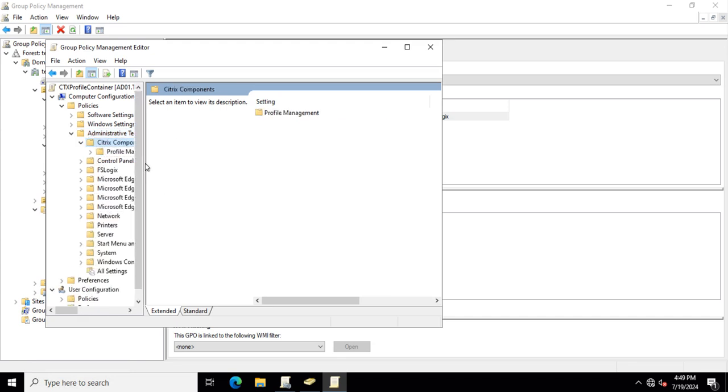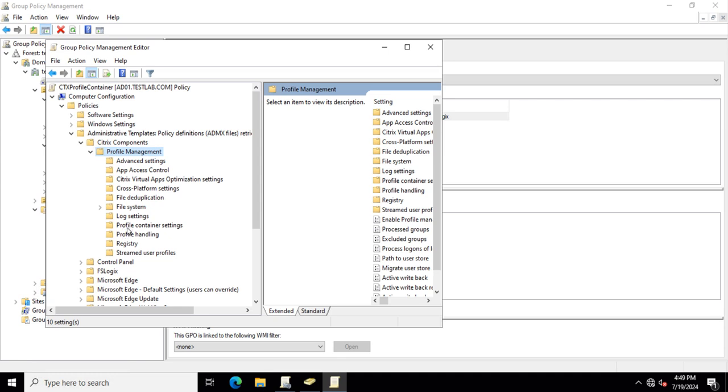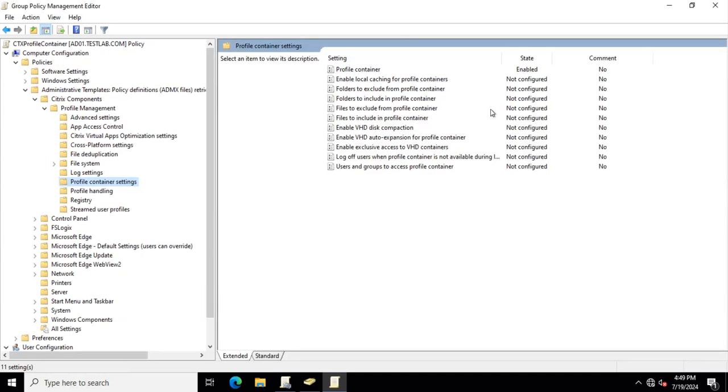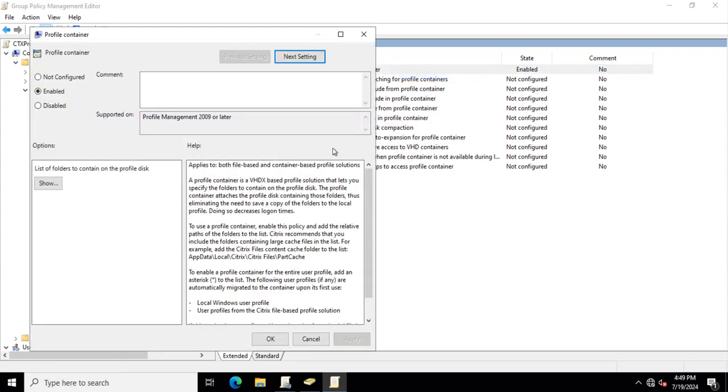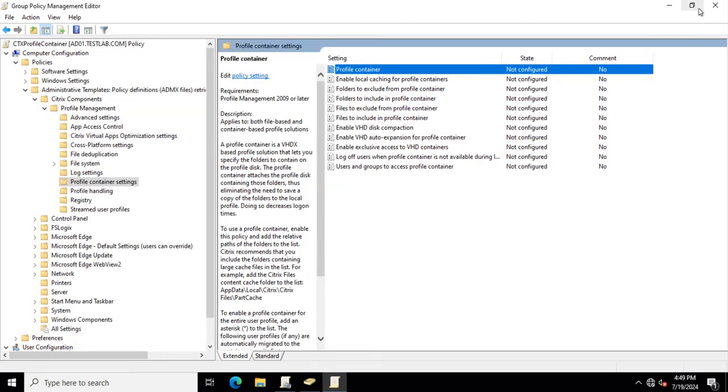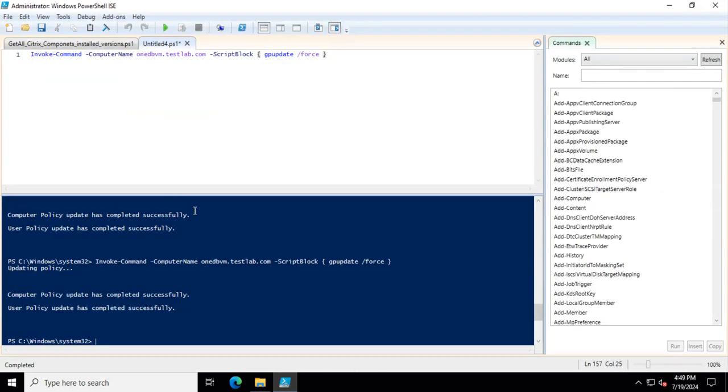Citrix components, profile management, profile container. Oh, come on, I forgot to. I didn't see it, not configured. Apply, okay. Now we should be fine. One more time, one more time.